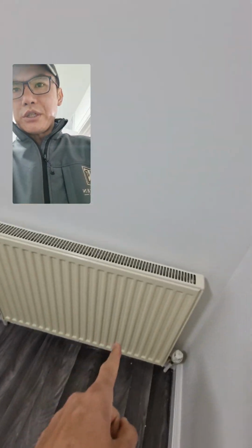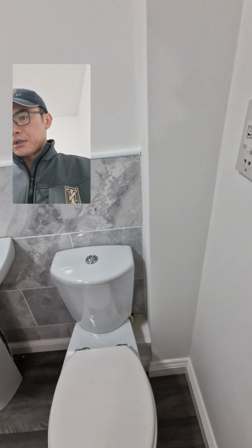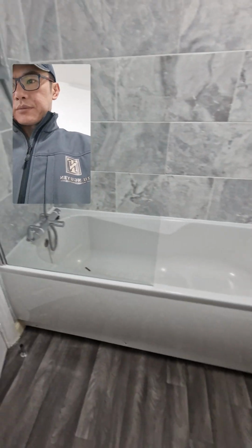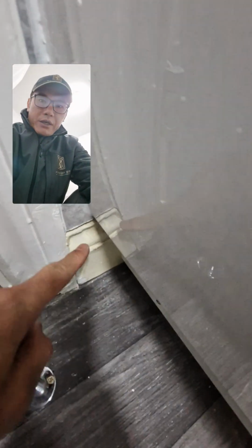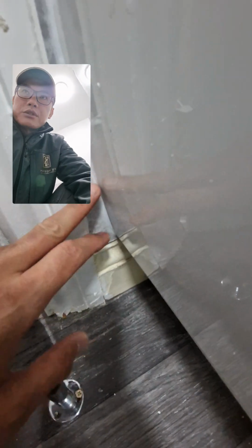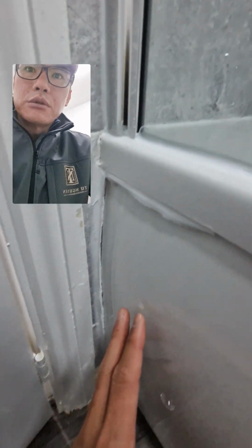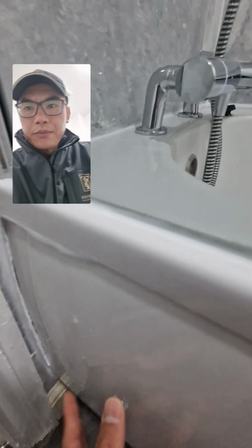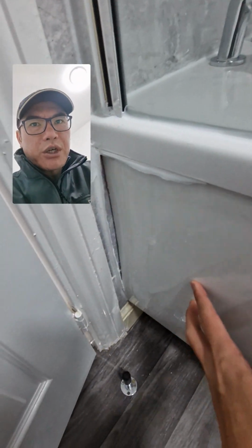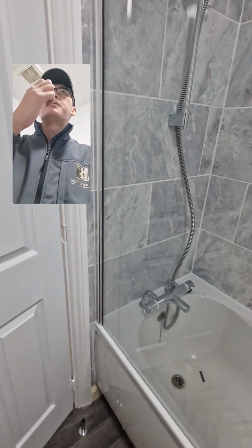The bathroom, I think we're going to need to paint that. Apparently this system has a leak in it, it's quite old, so that needs to be replaced. That needs to be painted really, that doesn't look right. And then this paintwork needs to be touched up. So that just needs to be painted white. Ooh, that's not good. This is just going to get kicked, so really we need something a bit stronger here.